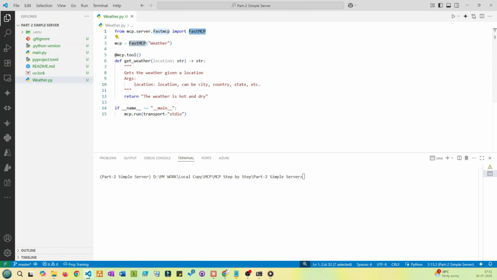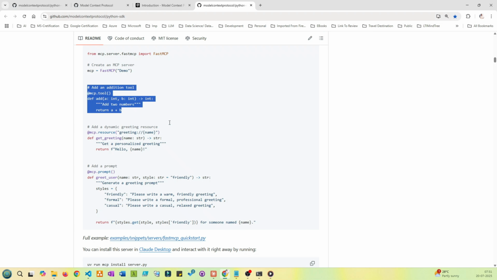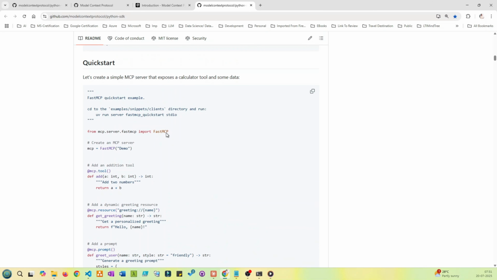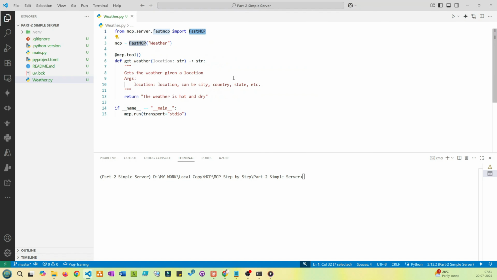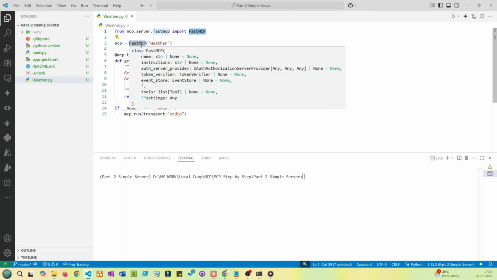And if you are following along with this tutorial, on the Python SDK side, MCP is also suggesting a FastAPI-like approach using FastMCP. Did I say FastAPI? Oh my goodness. If you are familiar with FastAPI, the Python API stack, then you'll see that the structure is very, very similar, and there is a reason behind it. So if you are already familiar with FastAPI, there is only an abbreviation change: FastMCP comes over here.